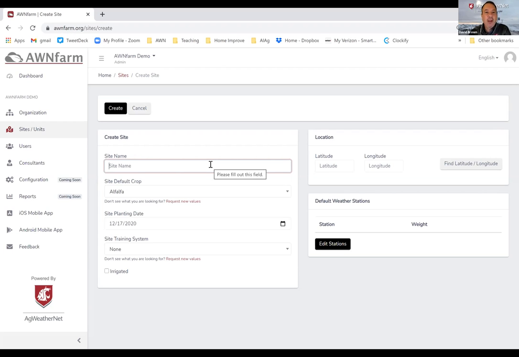Right, so the site, again, this will change. In probably even a week from now, we will not ask you for a default site crop or a default planting date or a default training system or even the default weather. The weather will be set when you set the different microclimates. So what you're going to see is three tabs: a tab for management units, a tab for microclimates, a tab for site. And think of that as a hierarchical organization. Each management unit has to come under a microclimate, and each microclimate has to come under a site.